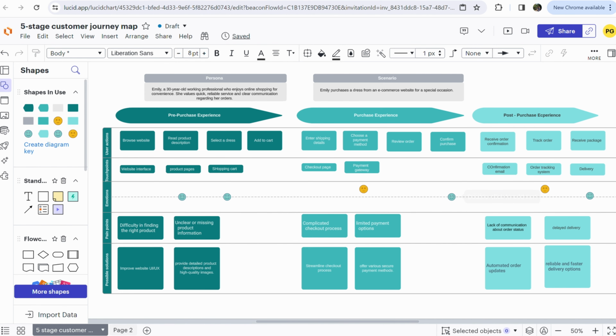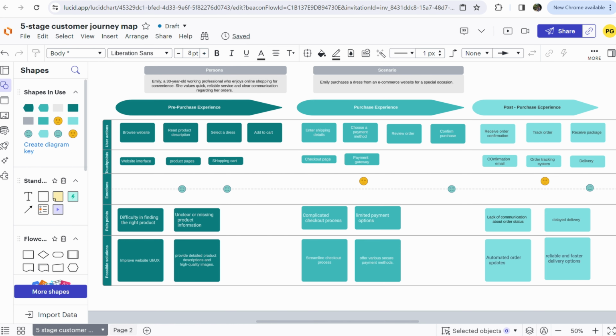At each of these stages, the business analyst will identify what the customer experience is, what the customer is thinking, how they're feeling, looking for opportunities to improve the process, reducing pain points, right? And enhancing the overall customer experience, as shown on this diagram that I'm going to explain in a minute. By the end of this user journey analysis, the business analyst will really have that comprehensive understanding of the customer's interaction with the order fulfillment process, which is really crucial in making targeted improvements that benefit both the customer and the business. So let me break down this diagram for you, which I created again using Lucidchart.